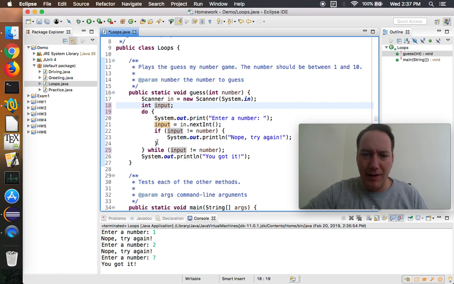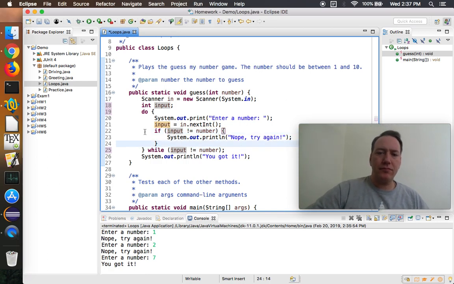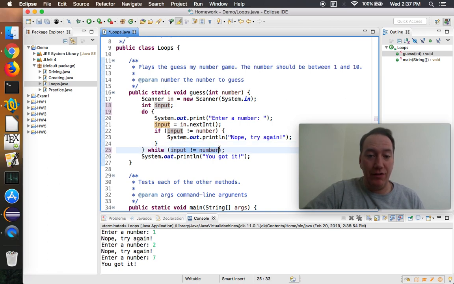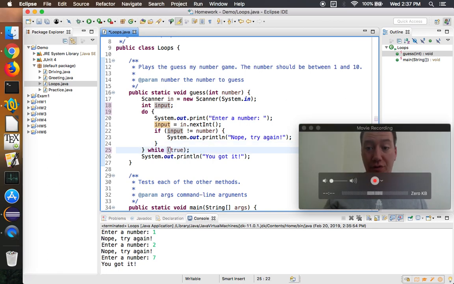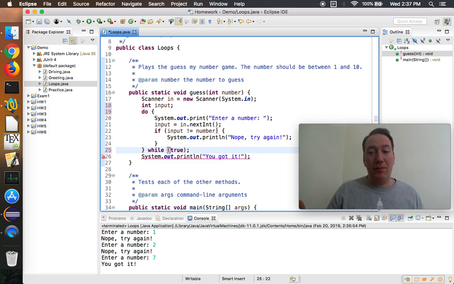The other thing that would be nice is how do I get rid of this condition twice? Well, let's see here. I could just say enter a number, and if that's not equal to number, nope, try again. I can't really see an obvious way of doing that unless I go ahead and get rid of the condition altogether. I could, if you want to loop forever, say true, right? So a while loop is going to run as long as it's true, and this is actually called an infinite loop. While true means keep running forever.